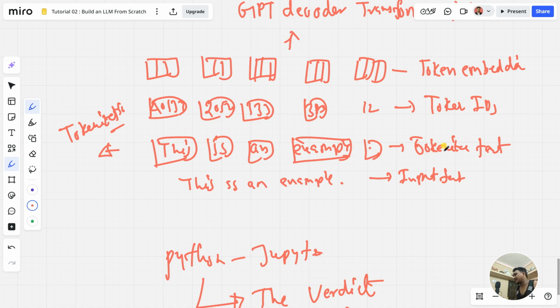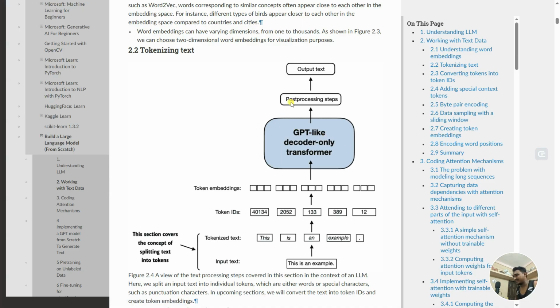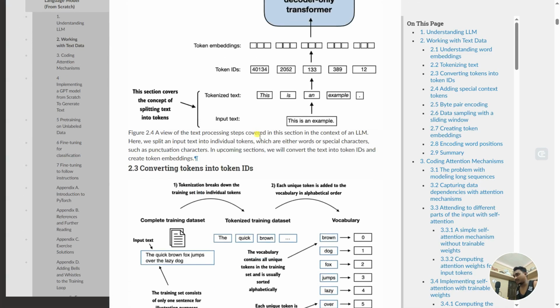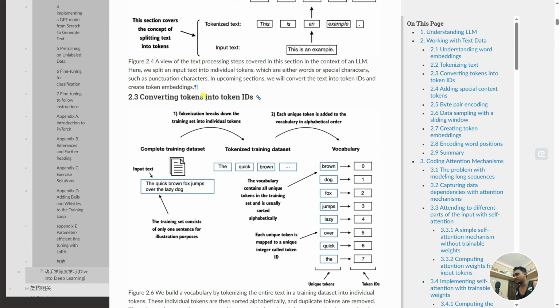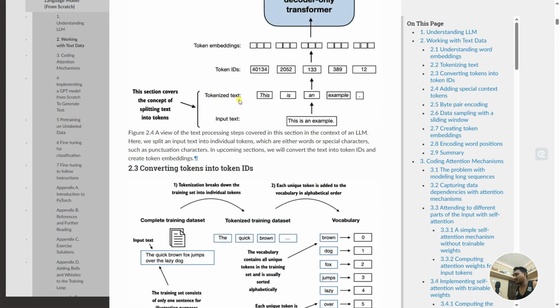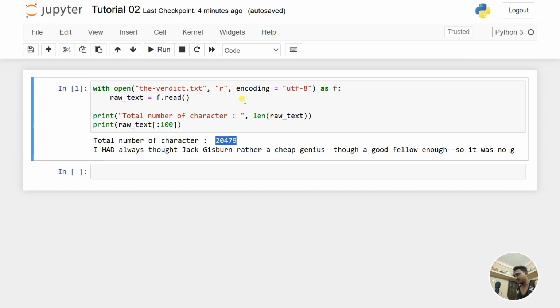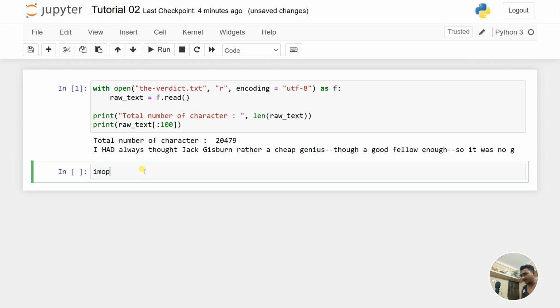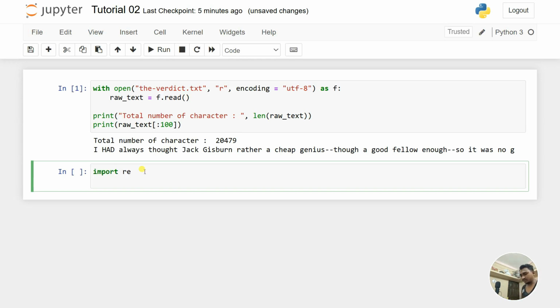Okay, now let's see how you can tokenize the text. This is the book that you can see, same thing. I will draw this graph, and you can see it converting each token into some kind of ID, so we'll do it later on. First we need to tokenize this text. Let's do it. We're simply going to use a library called re. Let's say import re, also called regular expressions. Let's take one text for illustration purposes.